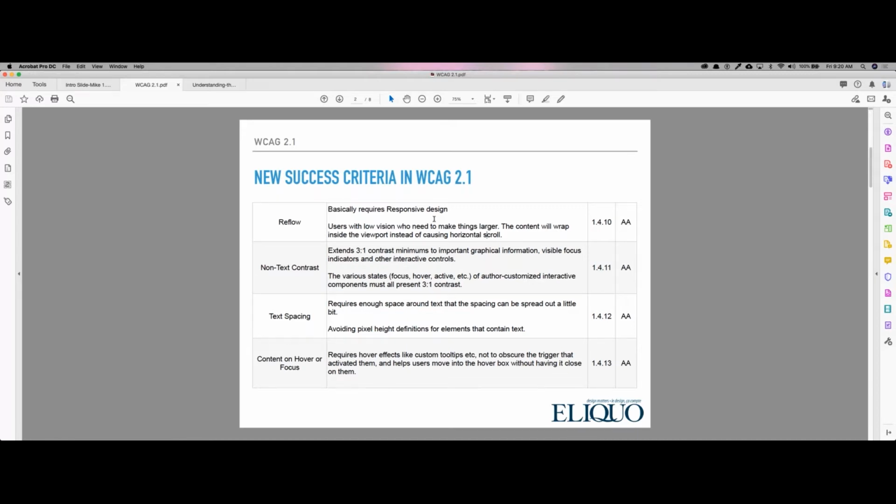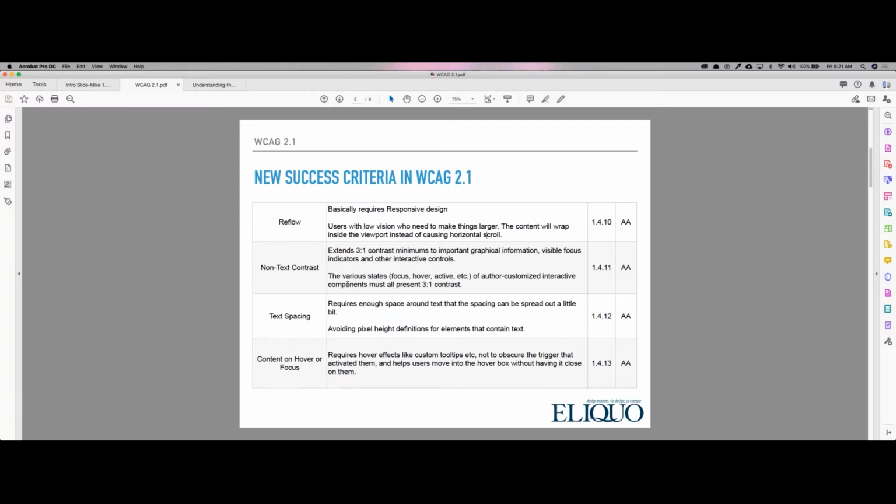Next up is non-text contrast, and this one will probably be one of the biggest ones to go and fix. It means the color contrast 3:1 ratio, which means big font. Remember the big font color contrast in 2.0?